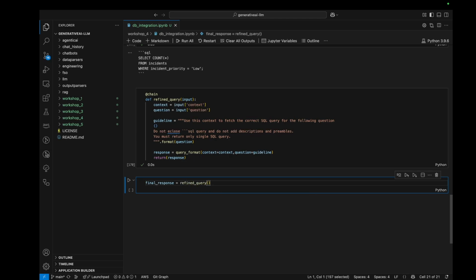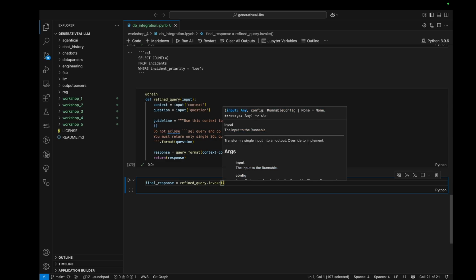Since it is a function but we have wrapped it with this chain, we have to use invoke. Then inside that we have to provide the input. So two parameters to be defined, so we are going to declare it as a dictionary.